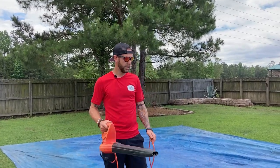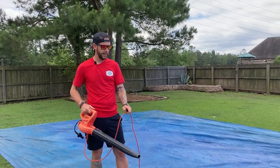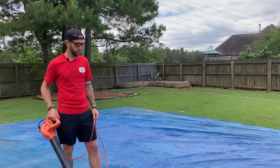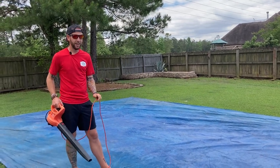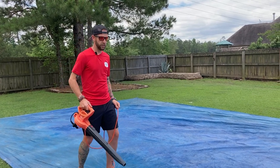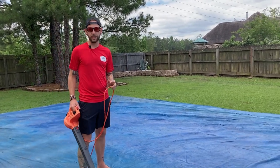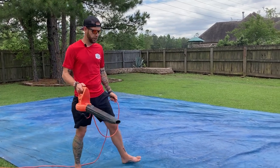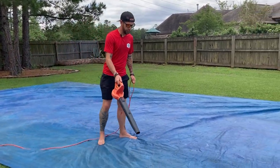All you're gonna do with this is basically blow off the debris, and then if you've got any place where the water has puddled up on the tarp, which this tarp's so old, it doesn't really hold water that well, you can just kind of spread the water out and it'll dry a lot faster. And then I've got a cool rolling technique I'm going to show you to continue drying the tarp even when it's rolled. So then basically all you're going to do is hit the tarp and get the debris off it.